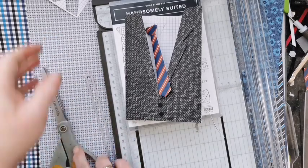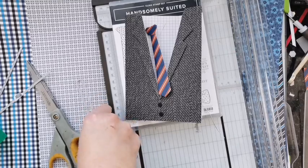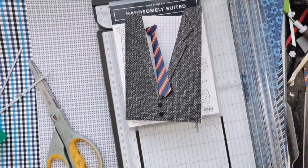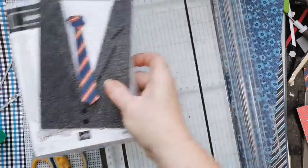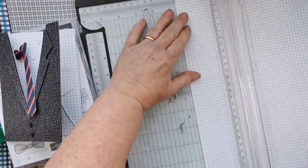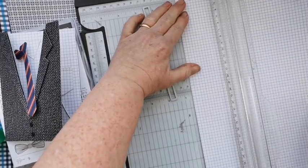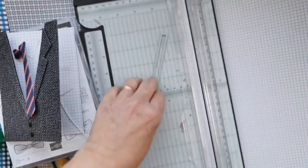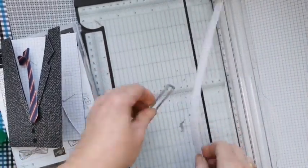Then I'm going to take, I don't know whether that's going to be long enough. No, I think I'm going to need another strip of that paper just to cut a couple of for the braces.